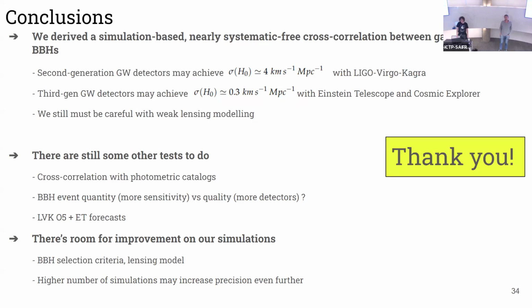Thank you for the nice talk. Just to see if I understand: you were mentioning that the theoretical part of the cross correlation between the overdensities and gravitational waves is complicated to do, so that is why you are using simulations to compute this cross correlation between galaxies and gravitational waves. Yes, the whole idea is to make something realistic.